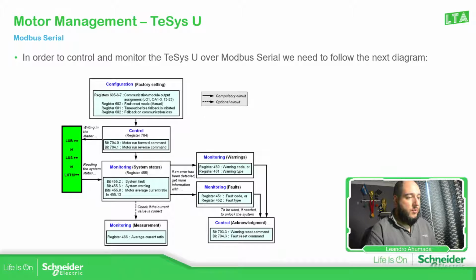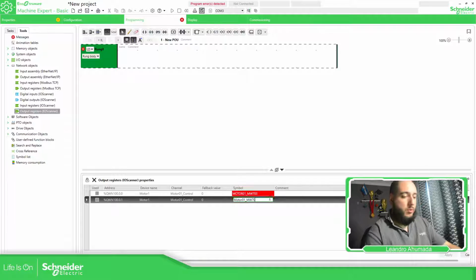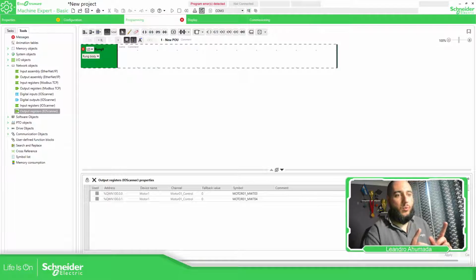So that information is read from the software. So it's going to be, for example, motor 01 or TeSys 01. It's going to be MW 703 and MW 704. And this is information to control the TeSys.